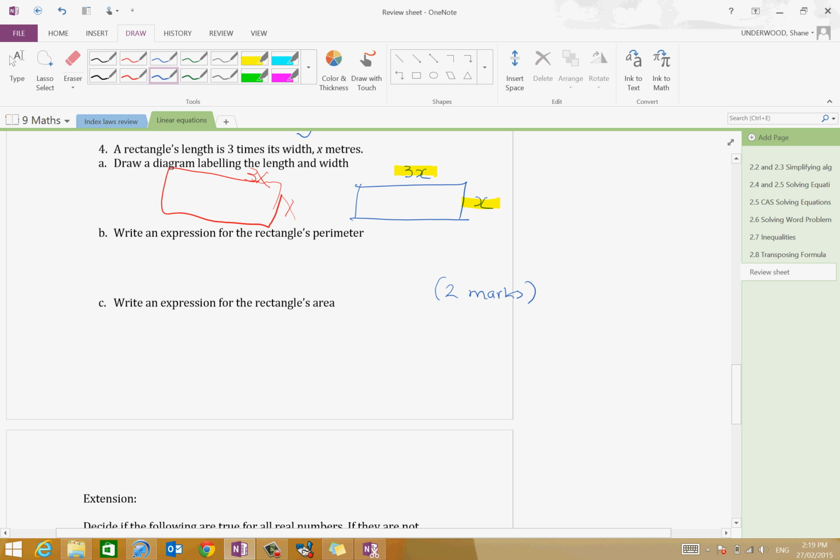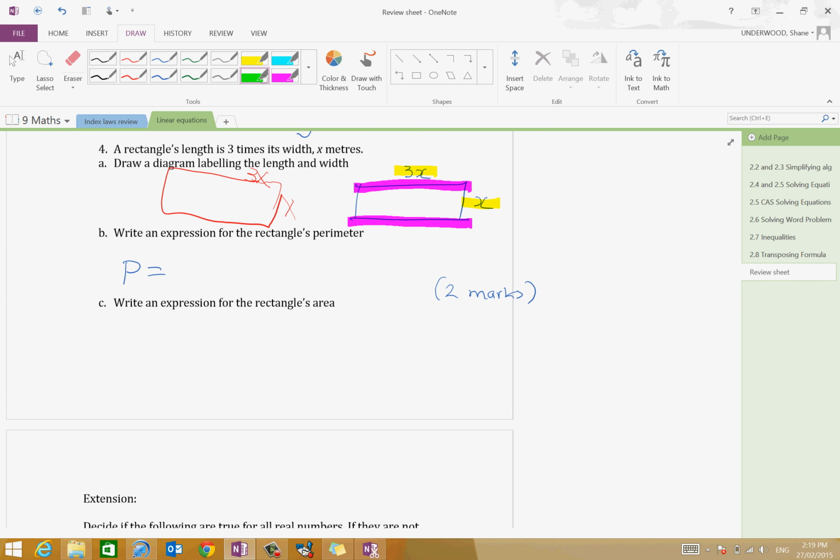I'm going to declare a variable which is perimeter. And the perimeter is what, Tristan? Can you tell me what the perimeter is? 3x times 2 plus x times 2 equals perimeter. Awesome. So what he's saying is that 3x times 2, because a rectangle, there you go, they both have to be the same length, don't they?